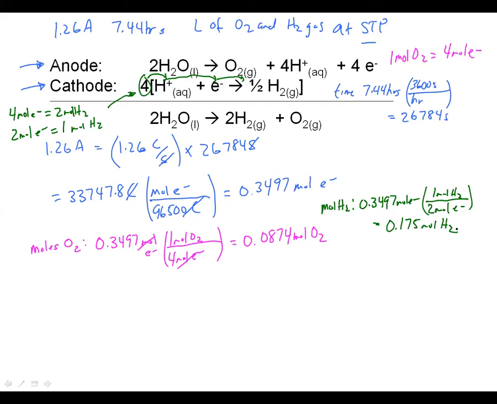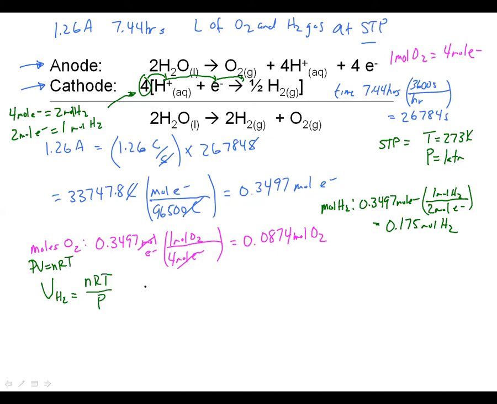And again here, now that we have the moles of each of those, if we wanted grams, for example, we could go to the periodic table and use the molar mass, and we can calculate the grams of each of those. But in this case, we're actually looking for volume. A reminder that if you have STP, that is standard temperature and pressure, that means the temperature is 273 Kelvin and the pressure is 1 atmosphere. And that means that if we want the volume of hydrogen, we can use the ideal gas law, PV equals nRT, and solve for V, which would be nRT over P.